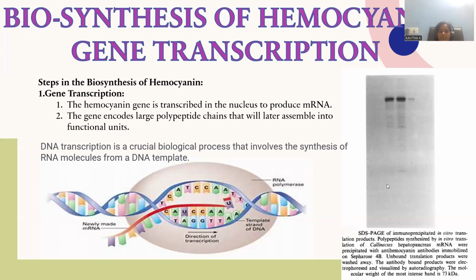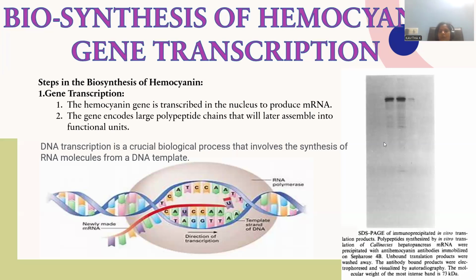The extent of the process of transcription in this hemocyanin biosynthetic pathway is shown by this diagnostic tool: immunoprecipitated in vitro translation products. Polypeptides synthesized by in vitro translation of the Selenese hepatopancreatic mRNA were precipitated with anti-hemocyanin antibodies immobilized on Sepharose 4B. Unbound translation products were washed away, and the antibody-bound products were electrophoresed and visualized by autoradiography. The molecular weight of the most intense band will be 73.